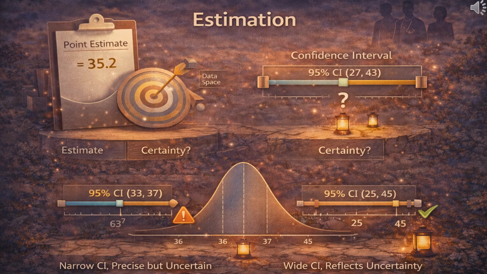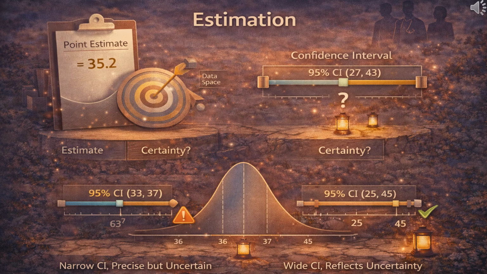Examples include cost data being highly variable, which makes mean cost intervals wider than mean age intervals at the same sample size. Another example is that a proportion of 50% is typically less precise than a proportion of 5% at the same denominator, because balanced outcomes produce more sampling variability. A third example is a rate based on 2 events versus 20 events, where the 2-event rate will have much wider uncertainty relative to its estimate. Variability is therefore not just about sample size. It is also about the nature of the outcome.